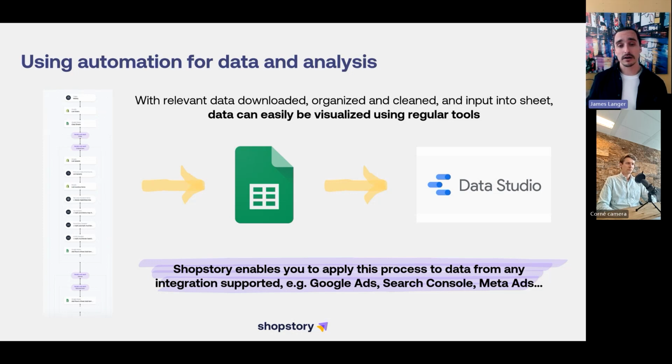And what's really cool about no-code automation is that you can apply this process to any integration that's supported. So if you want the data from Google Ads, like all those different data points we spoke about, or data from Search Console, all those different data points we spoke about, we can create rules for you so that data is downloaded and whatever you want excluded is ready, so that you can click go and run it. And the beautiful part of this is once it's all set up, you can do it whenever you want to.